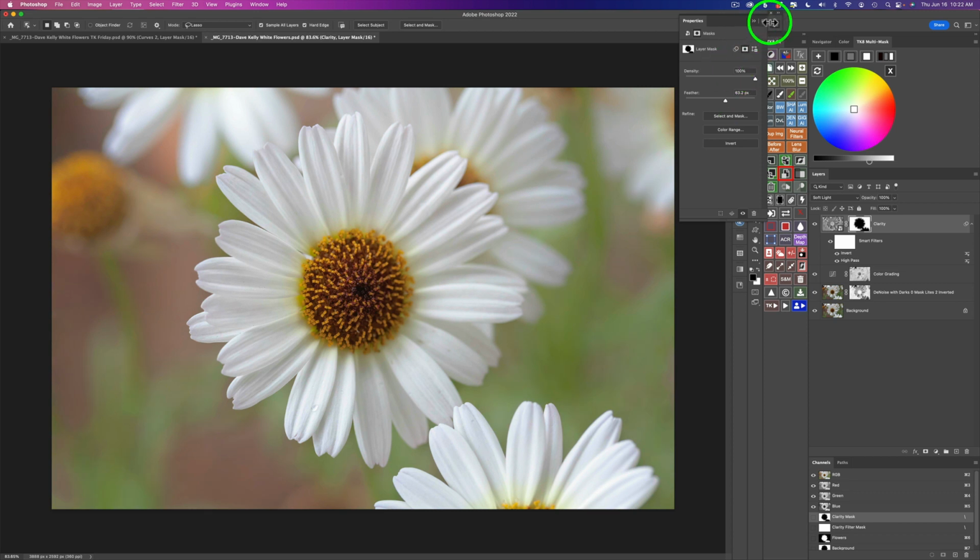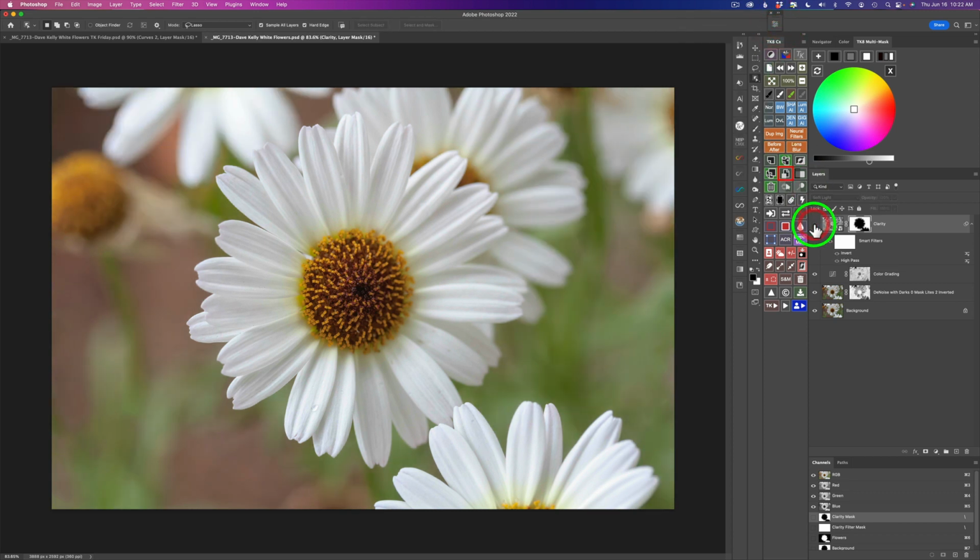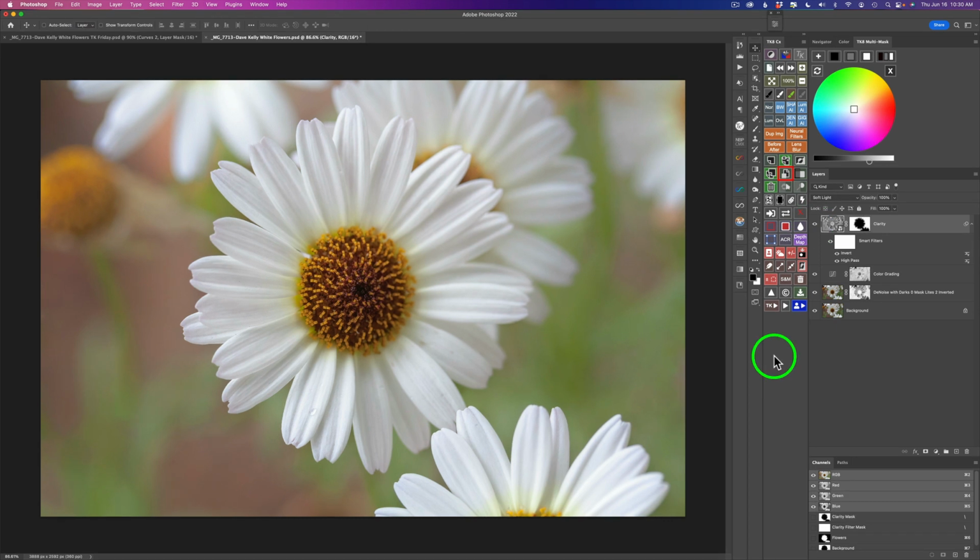But check this out. Let me shut the properties panel. Check the background out. Here is my before, and here is my after. Look how nice and smooth that gets, and it's really getting pretty, and I'm just saying I'm liking the direction. And now back to problem solver mode.